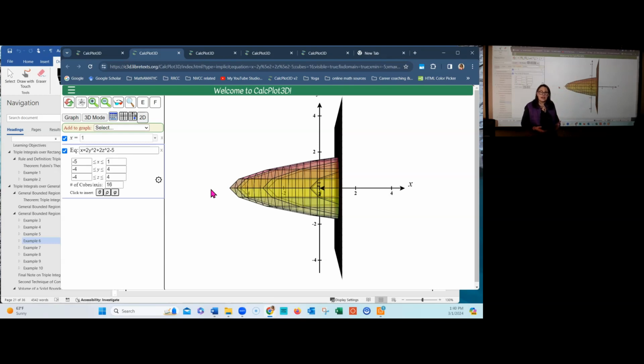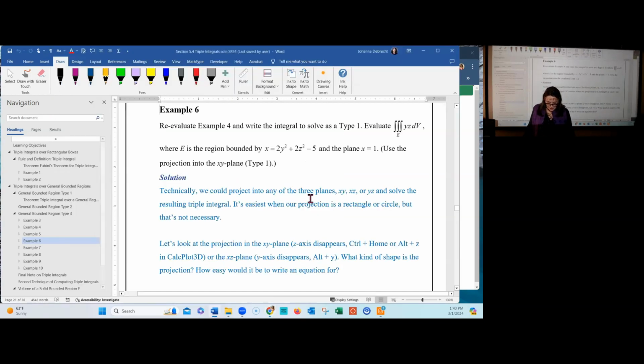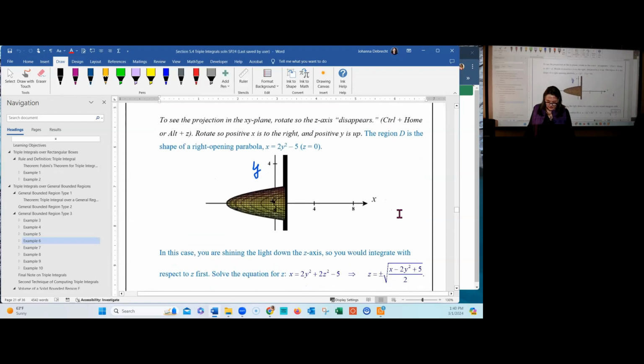If instead you want to write x as a function of y, then it's possible that you will not, in fact, need to have the square roots. Instead, if you write x as a function of y, then you're moving from, on the narrow end, on the left side of the x-axis, from the parabola up to the plane where x equal 1. Let's go ahead and take a look at the algebra required to do this.